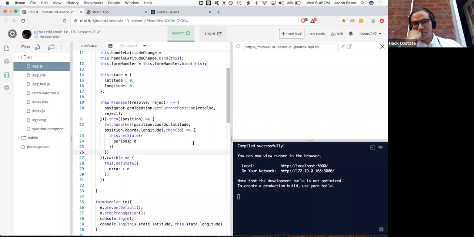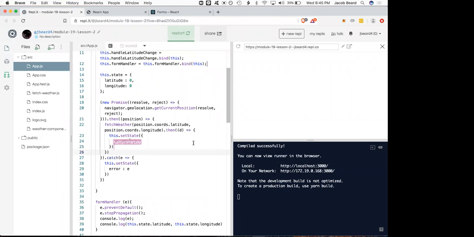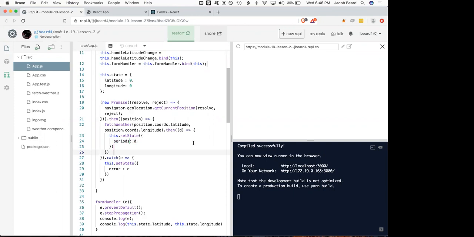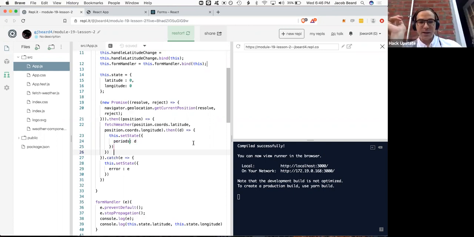I see. So would you update like latitude, longitude, and then say position.coords.latitude, position.coords.longitude? So you're saying typing out this.state.latitude equals position.coords.latitude? Is that what you mean?